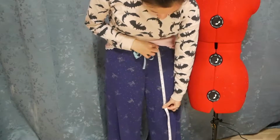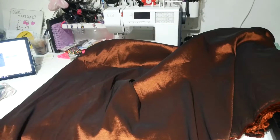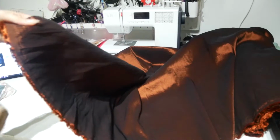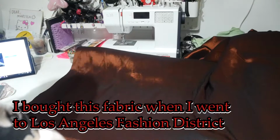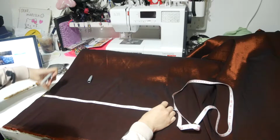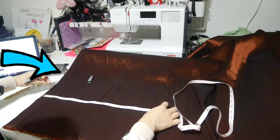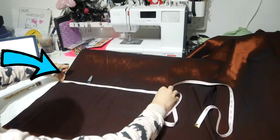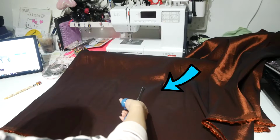For this project, you want to measure out how long you want your skirt to be. My current fabric of choice is this brown stretch taffeta. I used it for my Vanellope cosplay. Use that same measurement and cut out 2 large strips of fabric. If my edge is not straight, I like to cut it into a straight line first and then start marking. I make multiple marking points, then draw a line, and then I cut it out.